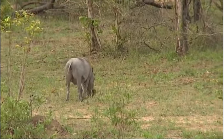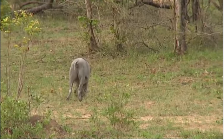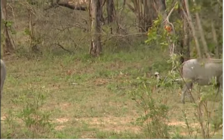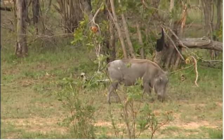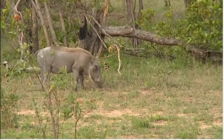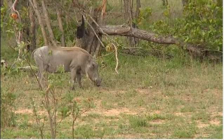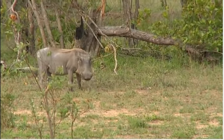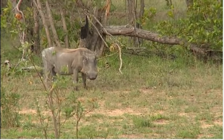It's a little bit difficult to get something to compare it with. In inches at the shoulder, about 2 foot maybe, just a bit over. So it really depends on the age and the size and the particular amount of food that they've got and how old they get to. But they get quite big, and until you get up close to one, you don't realise how big they are.